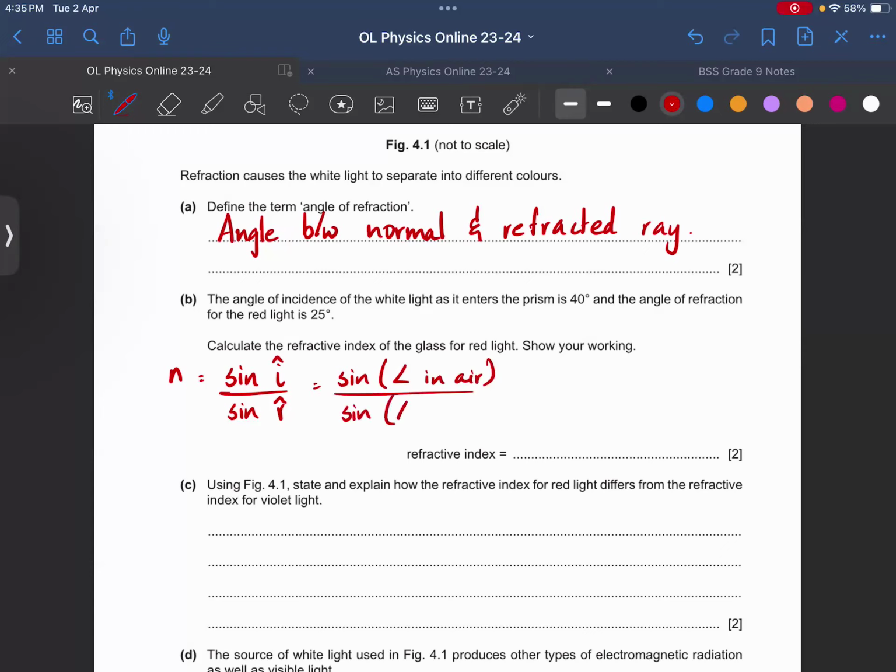Why did I tell you the other form? Because in some questions, not in this one, but in some questions you may have a case where light may be going from glass to air. Right? So there the angle of incidence you will still take the one in air. So numerator, there's always sine of angle in air, denominator, there's always sine of angle in glass. So sine of angle in air, as it enters, that's sine 40, and in glass it's 25. So sine 40 over sine 25. So this turns out to be pretty close to 1.5. I guess it's 1.52, I think.